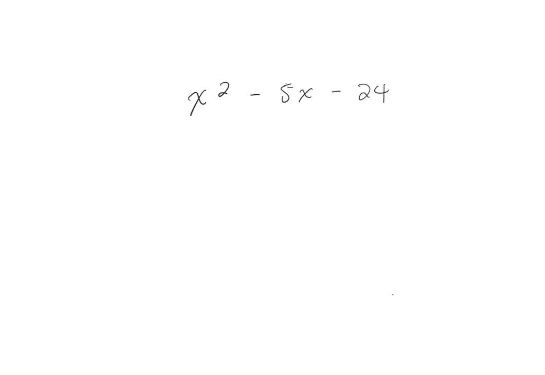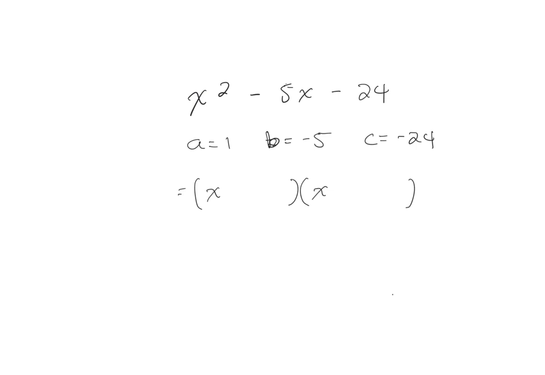Okay, so we have another problem. And what we want to do is recognize, again, same steps. 1, we recognize the coefficients a, b, and c. b is equal to -5, and c is equal to -24. Now, what I want to do here is take a look at the a. Is it 1? Yes, so I'm going to have 1x and 1x. A is equal to 1.